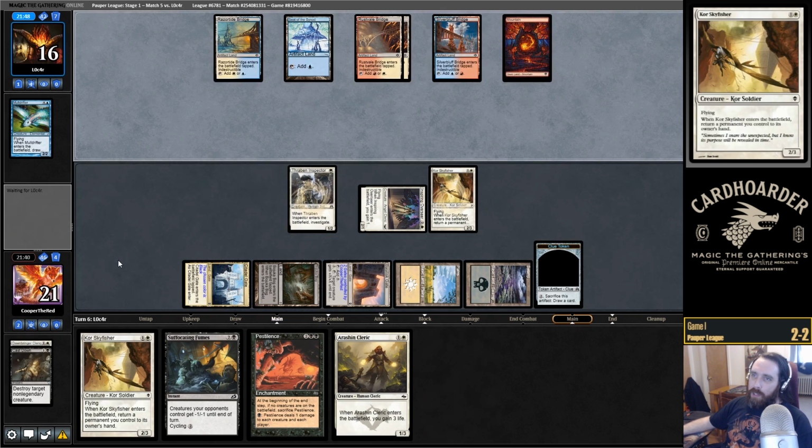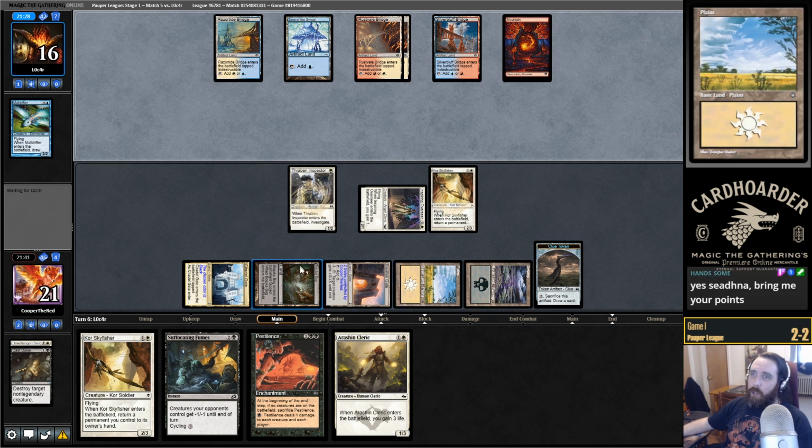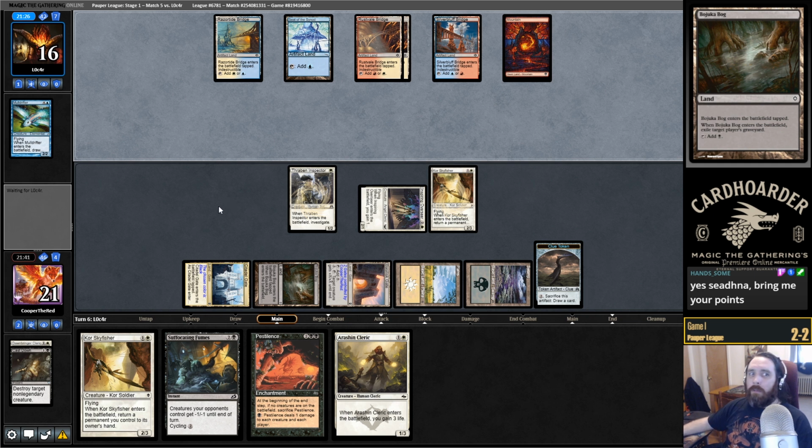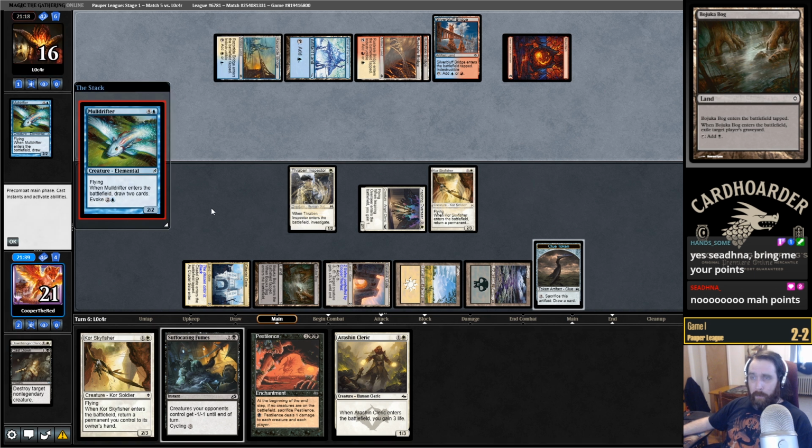And we still have another Kor Skyfisher to bounce the Bojuka Bog. Bojuka bouncing. The old bog bounce. So, for example, we could activate Basilisk Gate and then play Kor Skyfisher, bounce bog, replay bog. Late to dinner Moldrifter? Nope. Straight up cast Moldrifter.